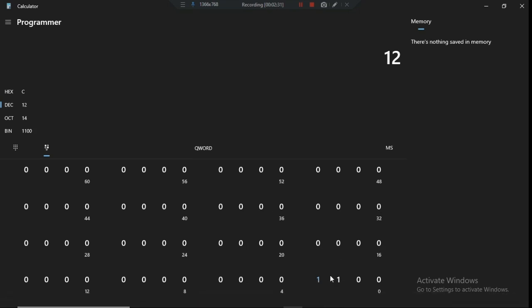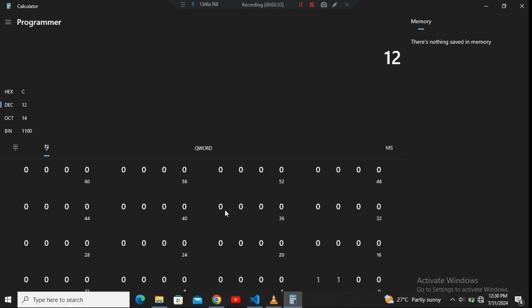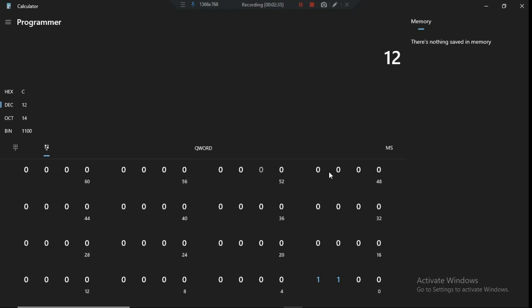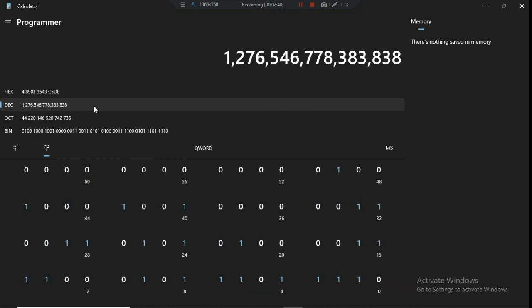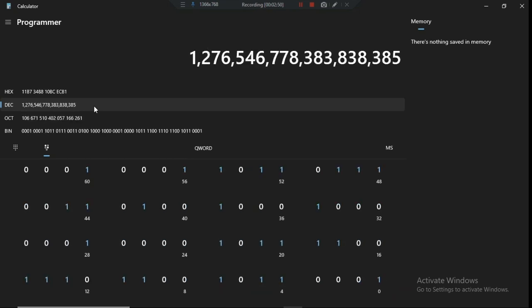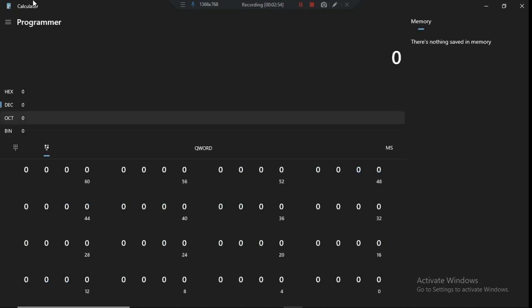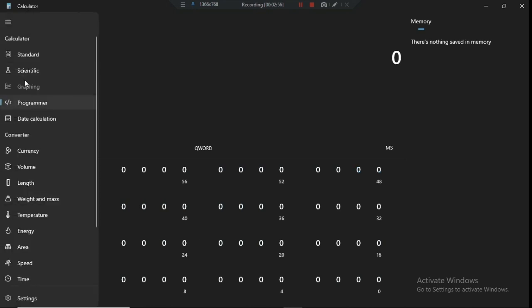And if you also check this, you can see that it has increased. What this means is that in binary it is grouped in intervals of 4s, so you can say 4, 8, 12, 16. So if I just keep typing digits, you can see that it increases as I go. This is really cool.